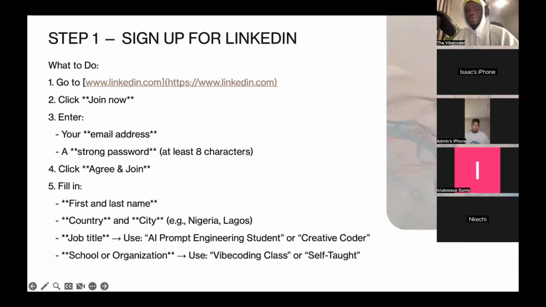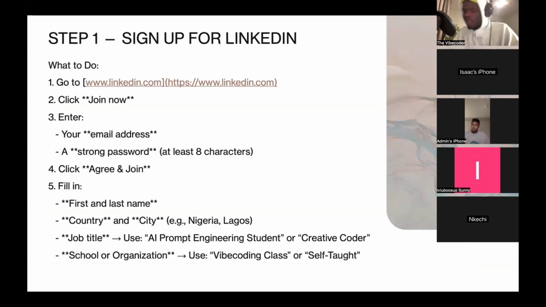Moving on, we are going to go through it step by step, and I would like to carry everybody along in this step. I think there are 9 steps on setting up a proper LinkedIn account. We are going to be doing it together as a class. We are not going to be moving from one slide to the other without actually practicalizing it.